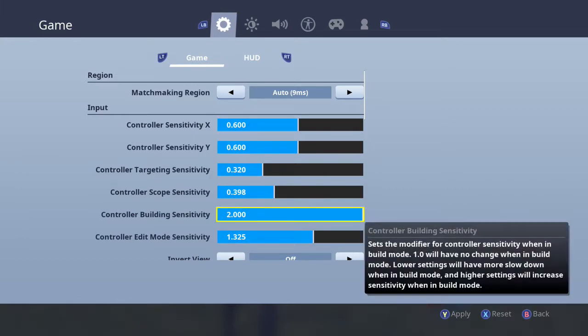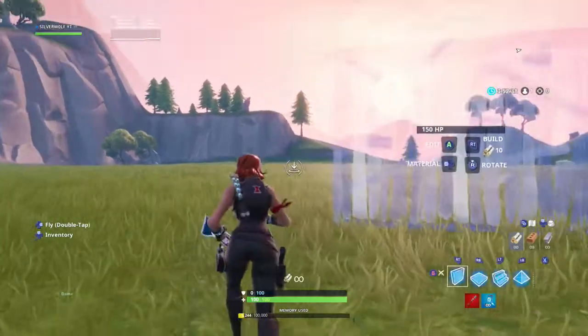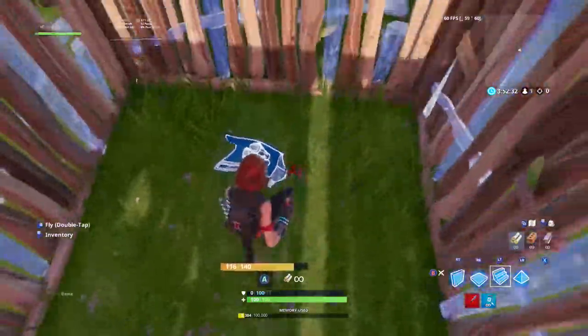And now the building sensitivity. When they added this into the game, I thought it was great because usually you'd build on whatever X and Y sensitivity you had. So if you're building, I can move pretty fast now, so I can do a 1x1 if it builds for me.